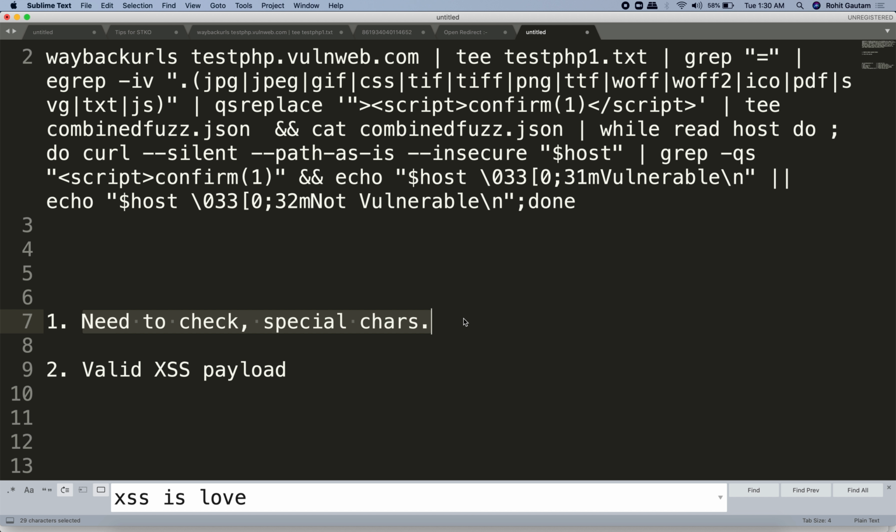So we are going to do this, which is the first step, and check which are the vulnerable parameters which do not filter special characters. After we have done this step, we are going to narrow down our scope from those 500 to, let's say, 50 particular URLs with vulnerable parameters, and now we are going to put dynamic XSS payloads into those particular URLs.